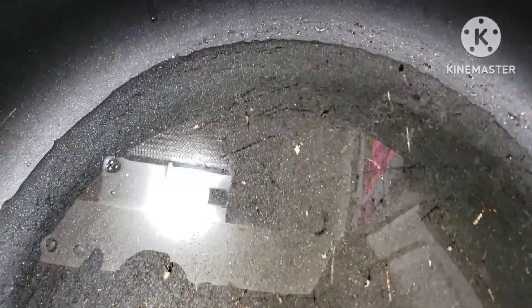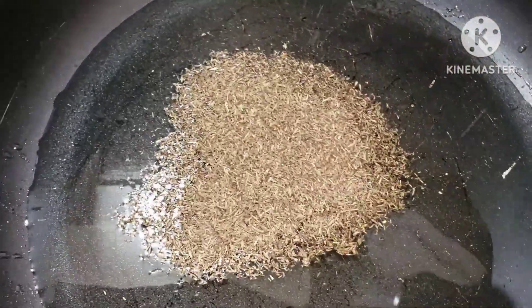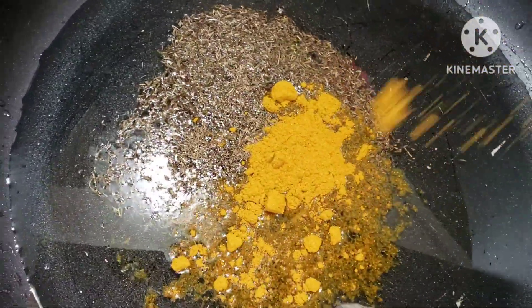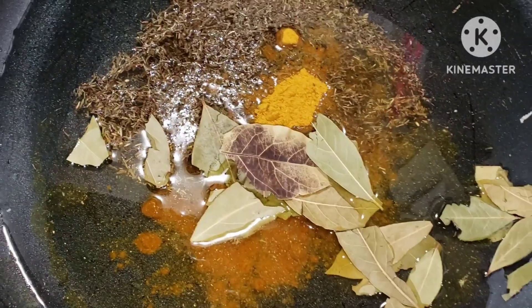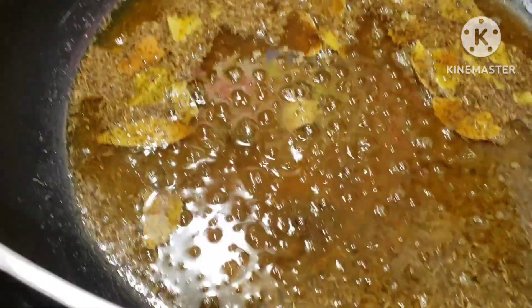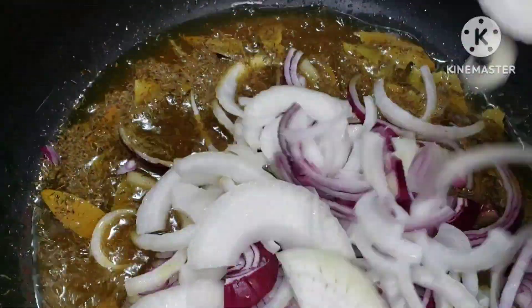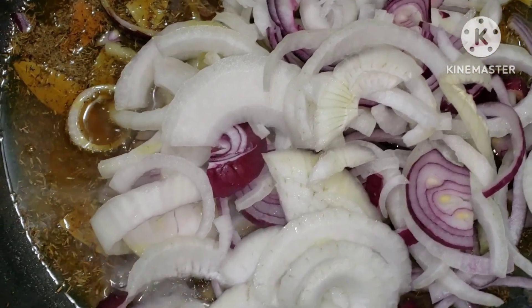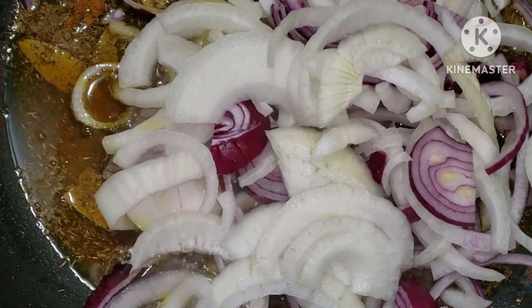Here is my pot — I have a little bit of oil, I've gone in with sunflower oil. I'm going to quickly add my thyme, my curry, and my bay leaf. It will give a beautiful flavor to your stew when you add all of these aromatics at this point. Then I'll add my onion. For this onion stew, I'm going to blend a lot of onion into my pepper blend.